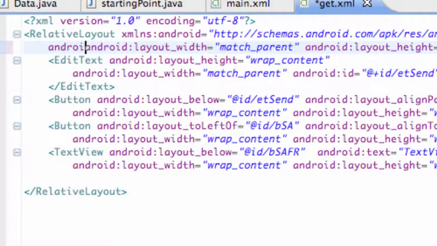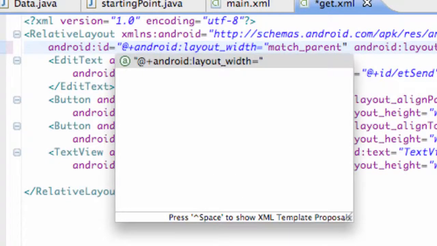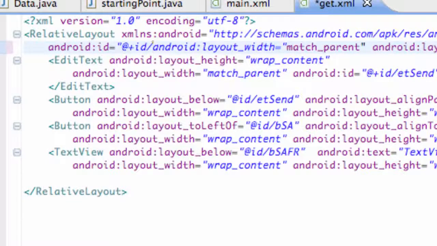So we're just going to say android:id equals @+id/rel_layout. I don't think we have an ID like that. And there we go. We just added a reference to our layout that controls our entire XML file.